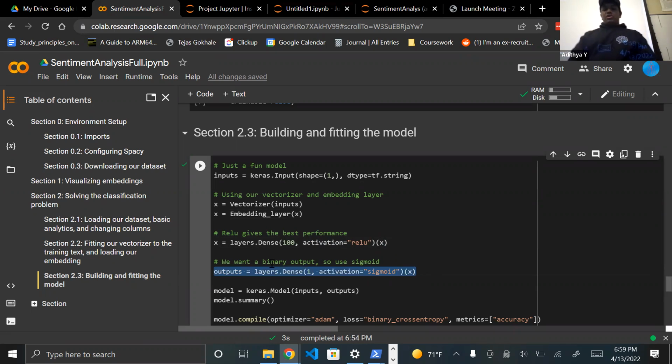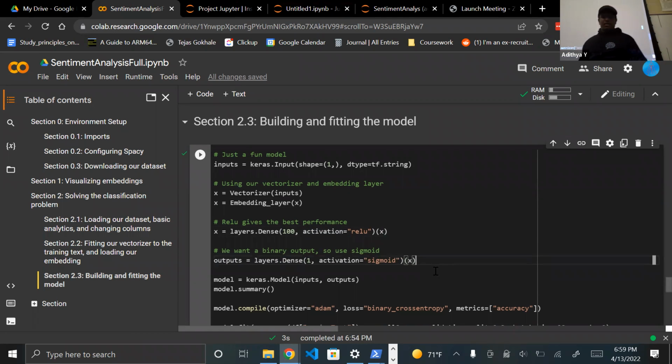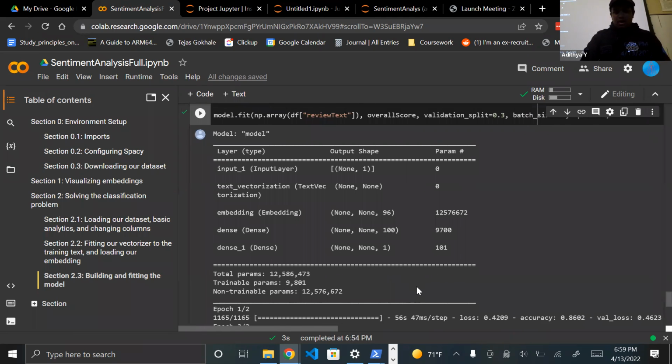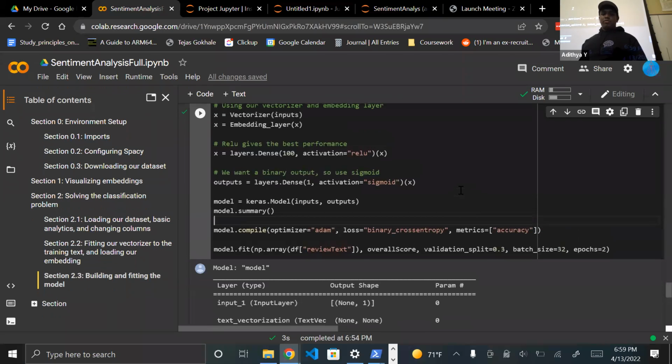And finally, we're just going to add on an output. Because it's a binary problem, we just need one sigmoid and that works out just fine. We're defining our model. We're going to get a summary, which is right here. And then we're just going to compile it. And then we're going to fit it. For compilation, we're using Adam. Generally, that fits the fastest for this problem. You can play around with other ones though, obviously. For loss, we're using binary cross entropy. It's a binary problem. And for metrics, for the regression problem, I used RMSE. For this one, accuracy works just fine.